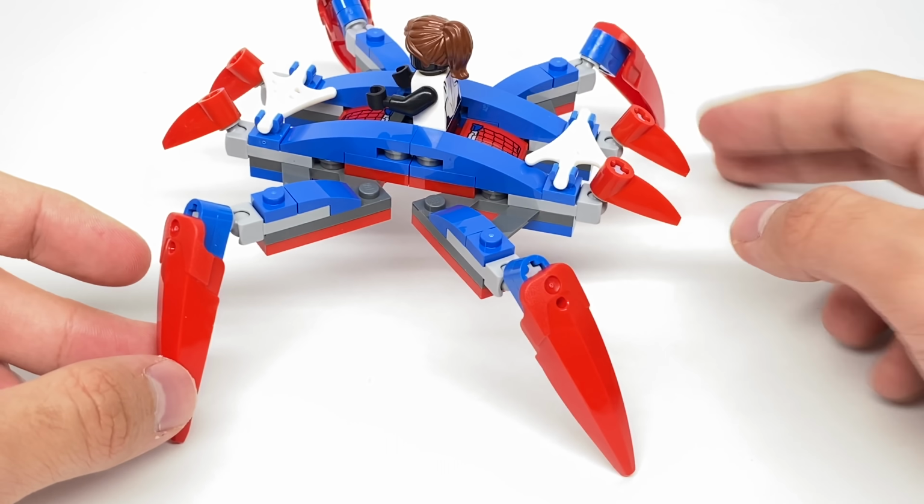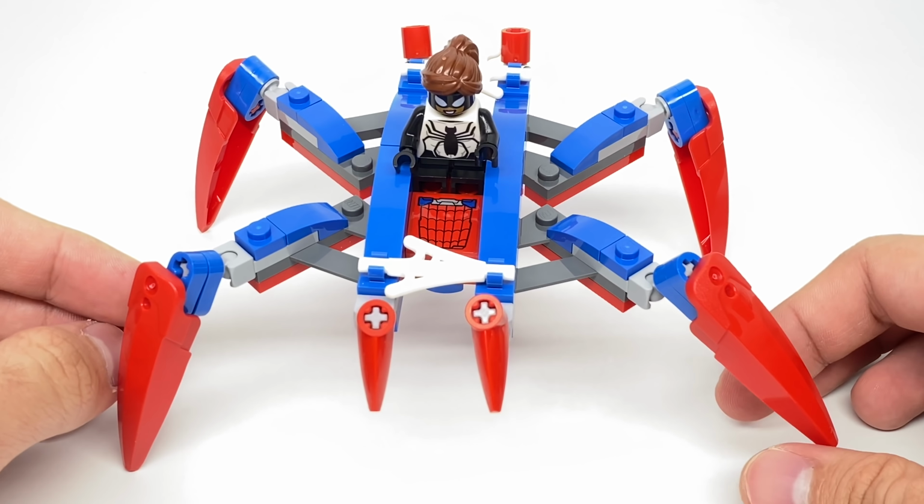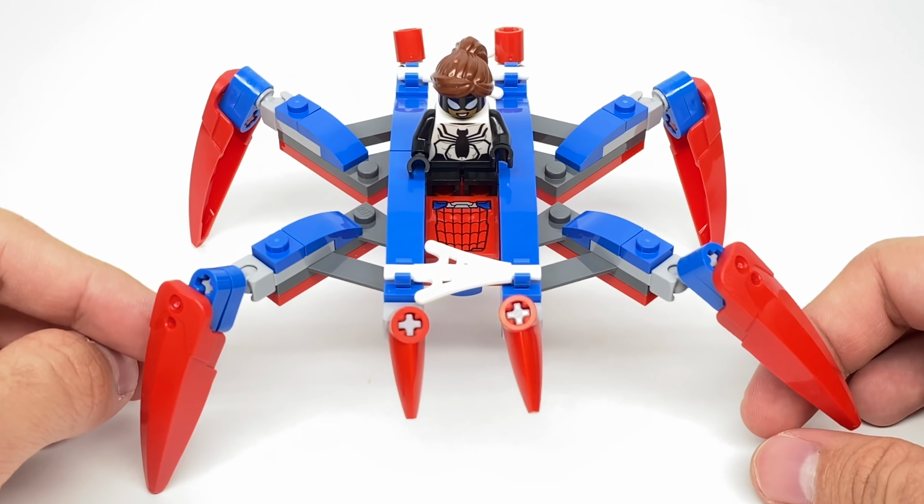There's no control panel here or any way for her to control the vehicle. It just kind of walks on its own. And of course, you could adjust the legs with those miniature ball joints to get the positioning or height you want. But yeah, that's it for the builds of this set. Let's take a look at the packaging and then a final verdict.